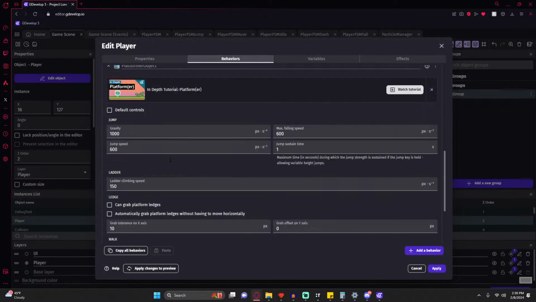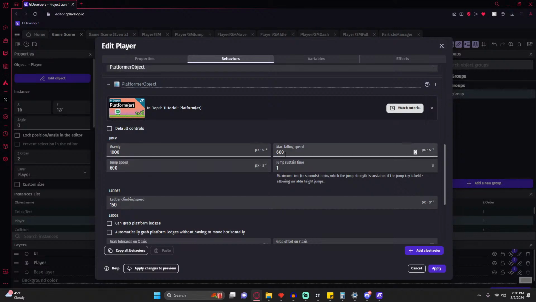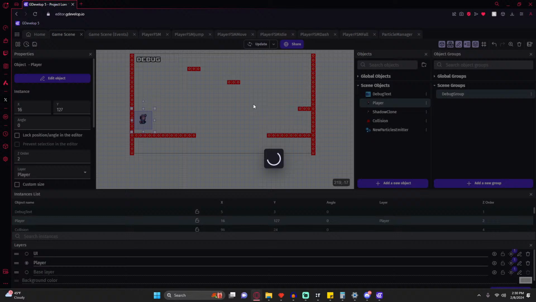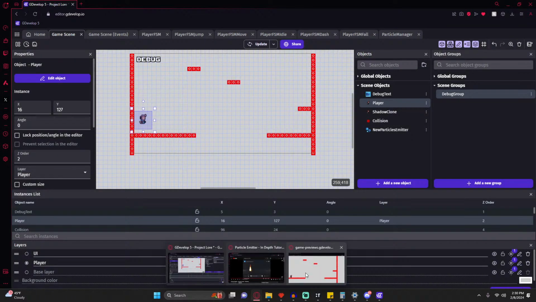Am I missing something? We'll do 700 on this, 400 on the jump speed. So we're going to fall faster than we jump. But I don't feel like that's... Why is that not working? It doesn't feel like it's working.